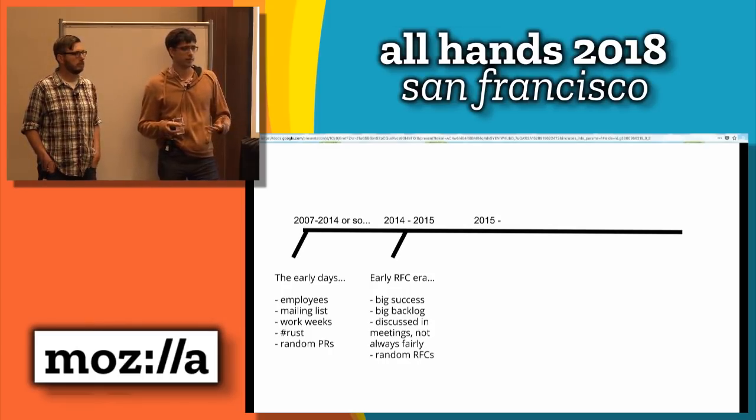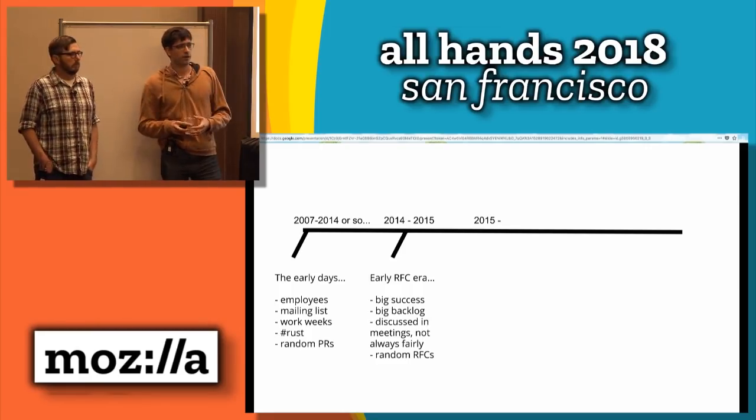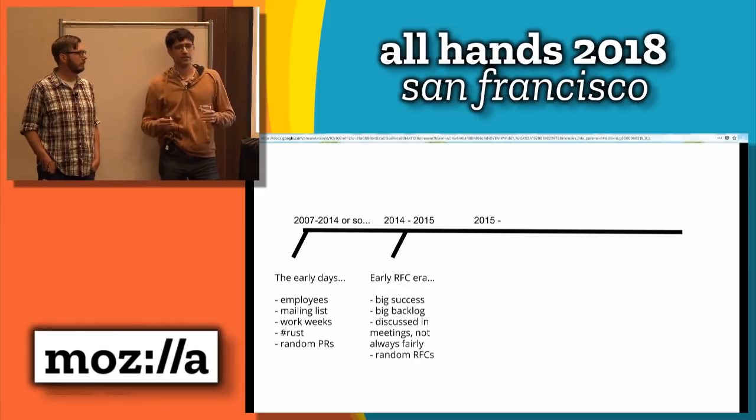You would just send a thing to the mailing list. And this was a great success. We no longer got these random PRs. But we did have this problem that now we started to get kind of random RFCs, and people making proposals that were all over the place and didn't necessarily have a coherent theme. And it was hard to keep up with all the RFCs, too.